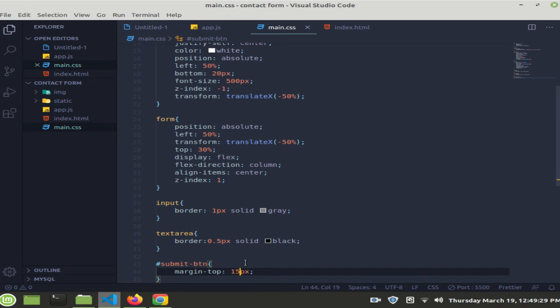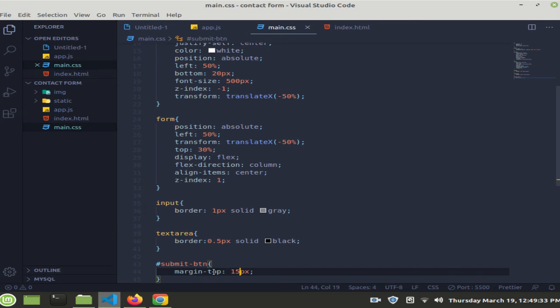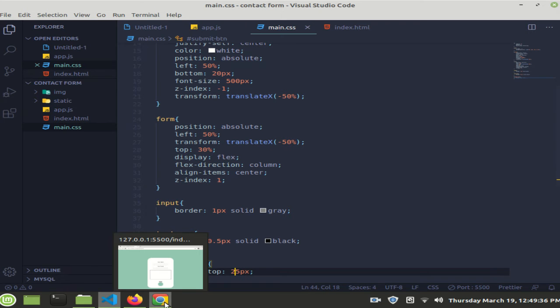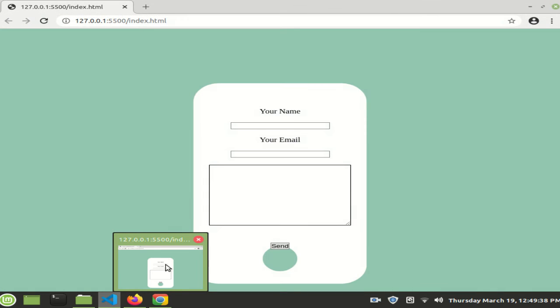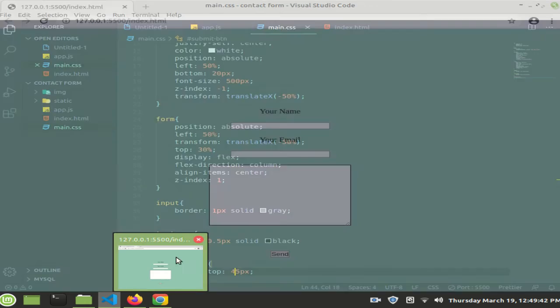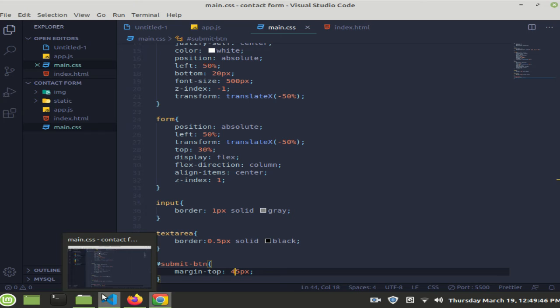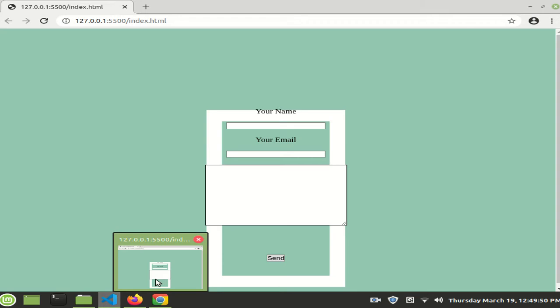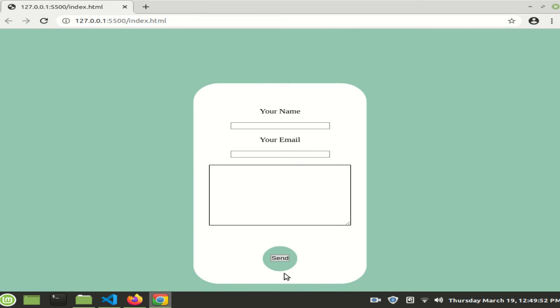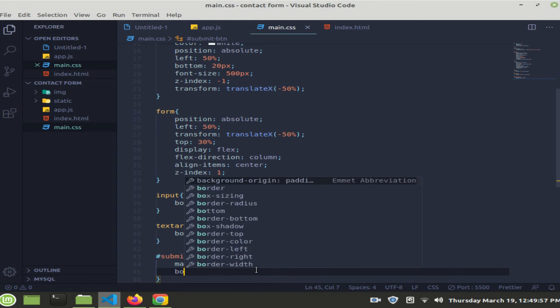I love that. We're going to also give this a border of none. And I'm going to say this has a width of 50 pixels. A height of 50 pixels. We're going to give this a, bring it up a little more.